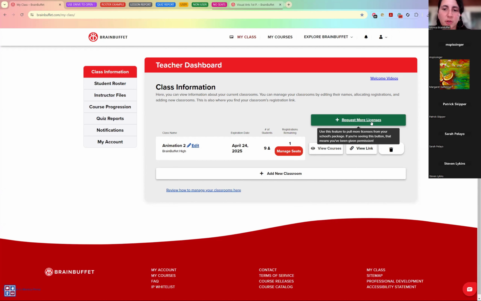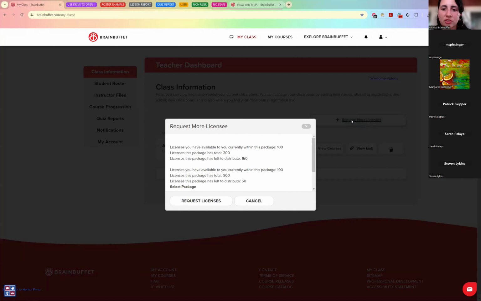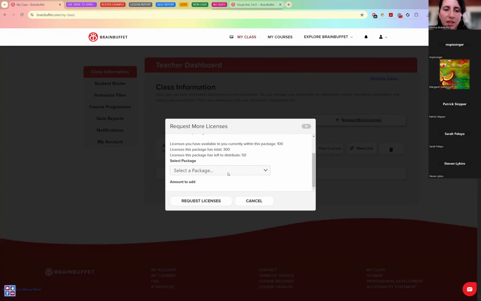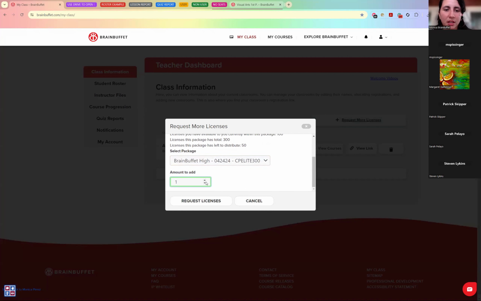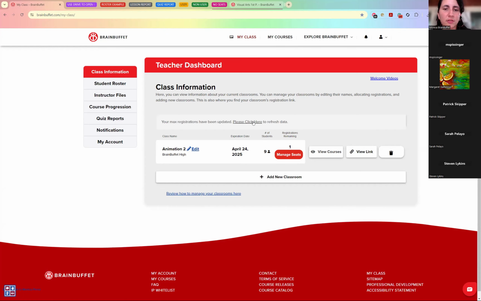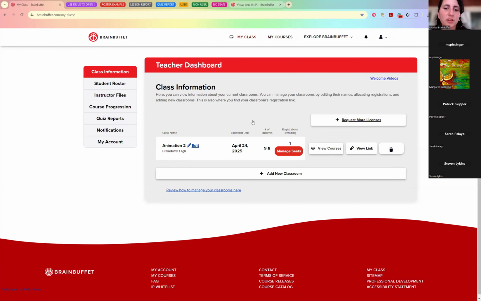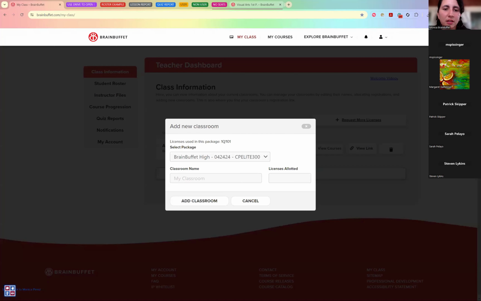But if you do have this button and you need more licenses, you can just click here and then select the package you need. So I need more Adobe licenses. I need 1 more. I can just request from here, refresh the page, and that should give me another license. I can see here the total number of licenses I have available now.